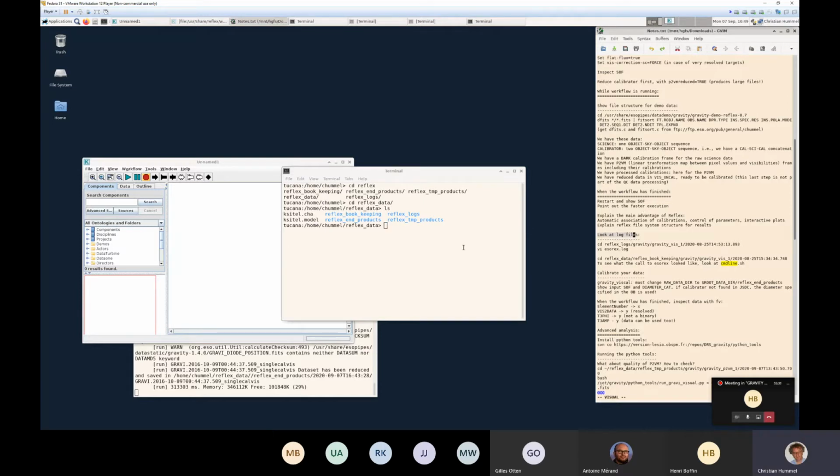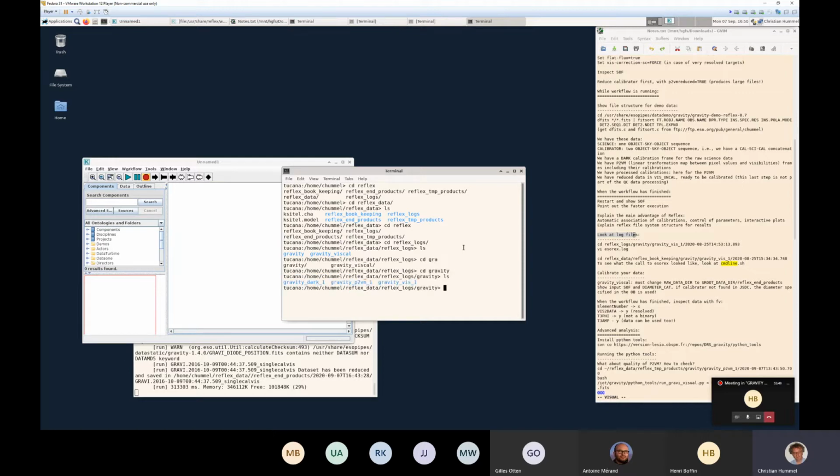So we go into Reflex logs. So you see the structure is always the same. The first is like the name of the GRAVITY recipe. So we go into gravity, not gravity viscal, because that's the reduction step that is the important thing here I wanted to look at. And then we go to gravity vis 1.